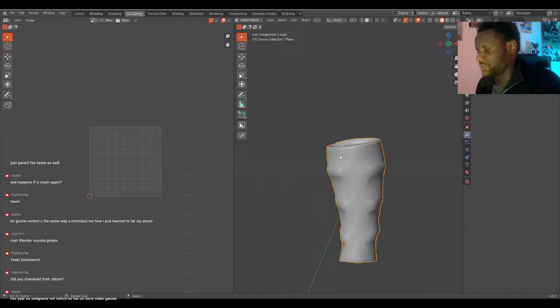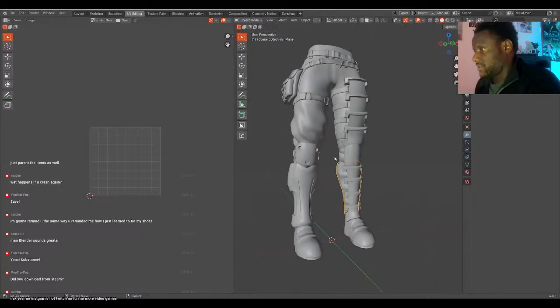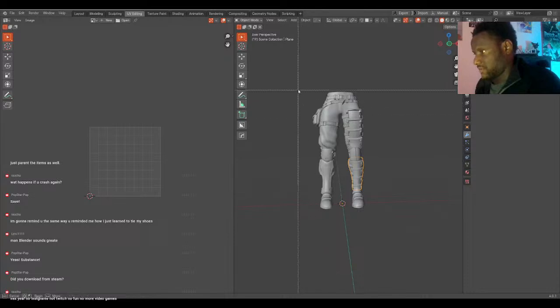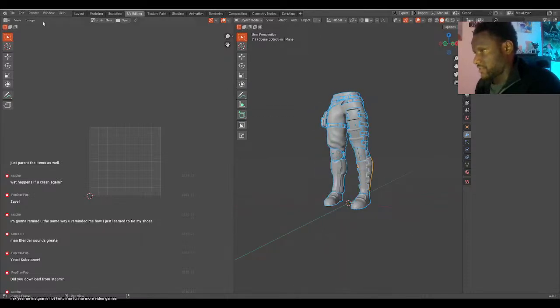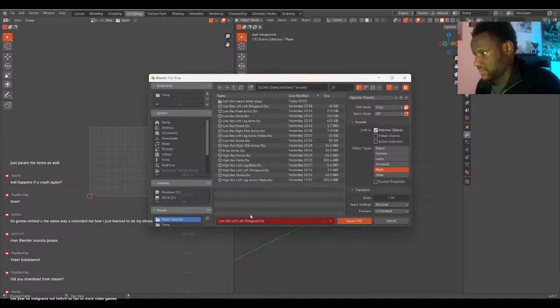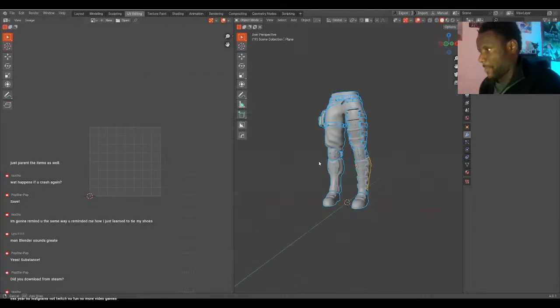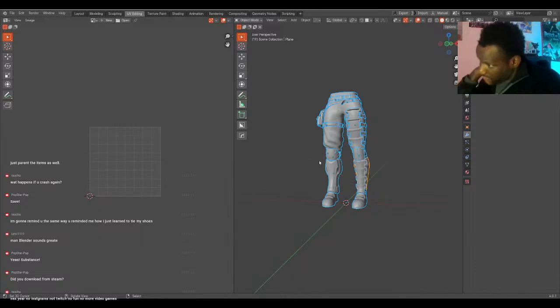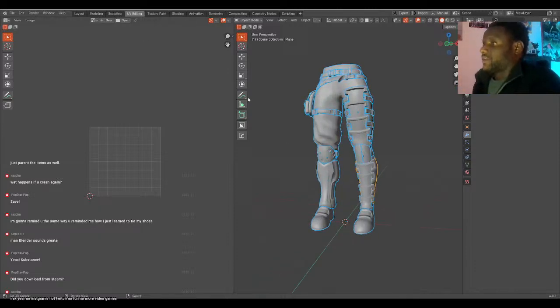No, I'm gonna do it with just the pants. Okay, so that means select everything. Export this as low res. Okay, we need that.